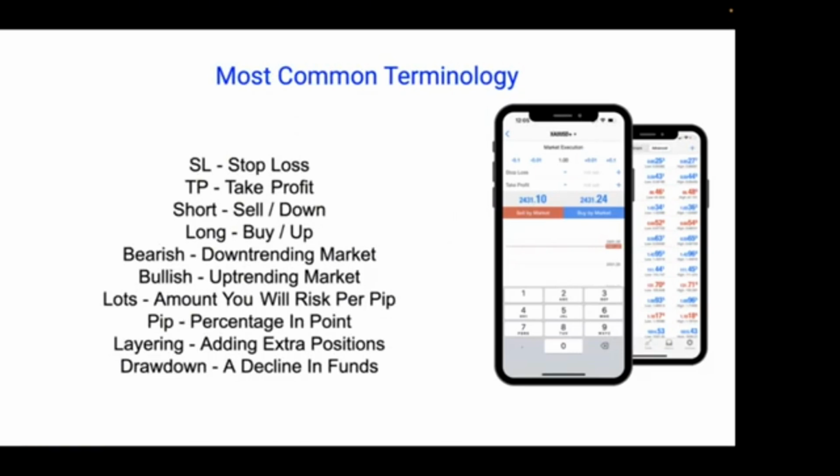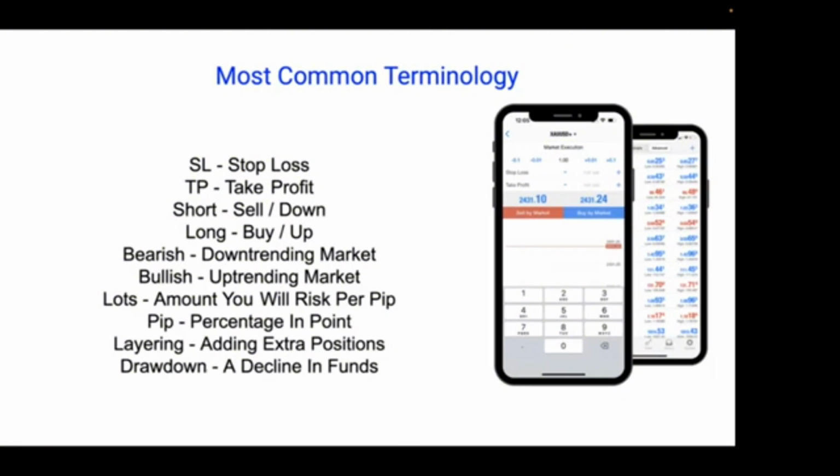So SL means stop loss. What this means is that if the trade goes the wrong way, the stop loss is there to preserve your capital. Rather than just letting it run and run and eventually blow your account, that's what the stop loss is designed to do. We have ours set so that we don't go in drawdown more than 5% or more than 8% on the copier. This is just to give us a little bit of a swing around to get you guys to a point where we can be profitable.